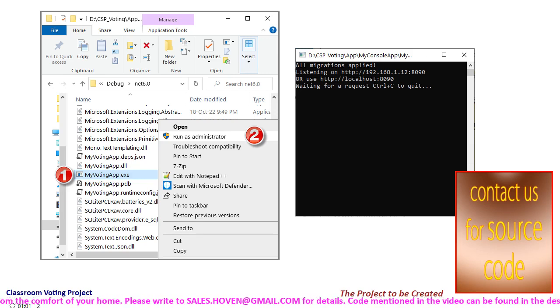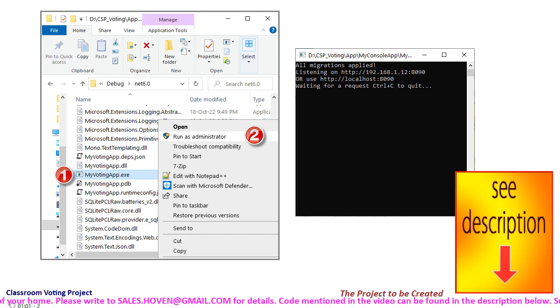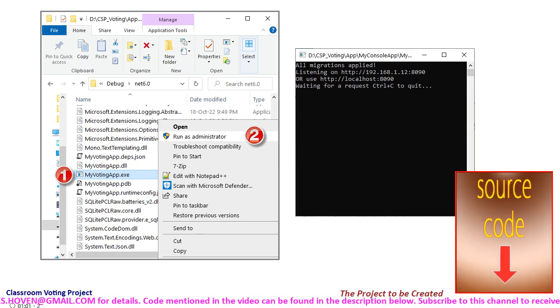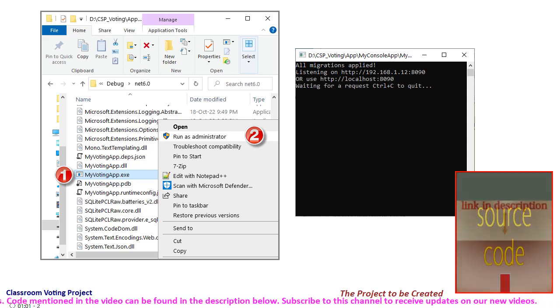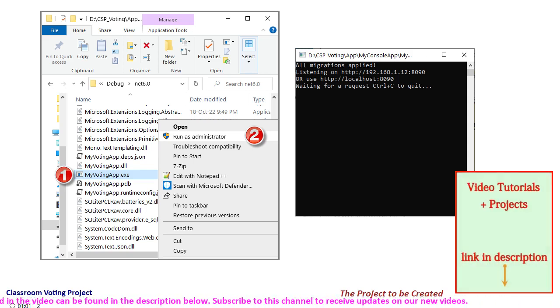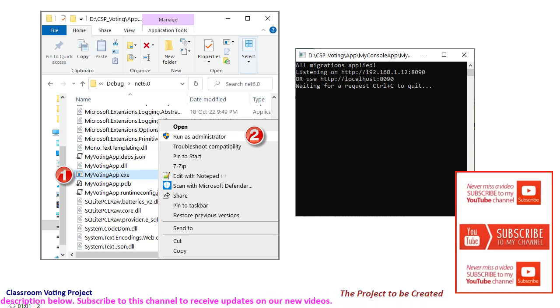The console also shows the IP address of the server so that other users on the same network can communicate with it. And you can even fix this IP address by using the control panel of your PC, but we haven't done that. So whatever is the IP address of my PC, that IP address is currently shown.